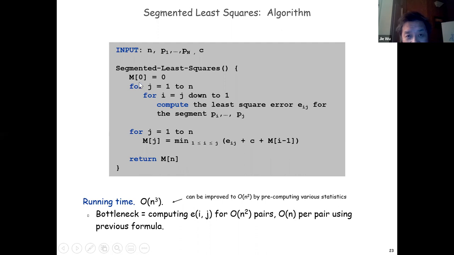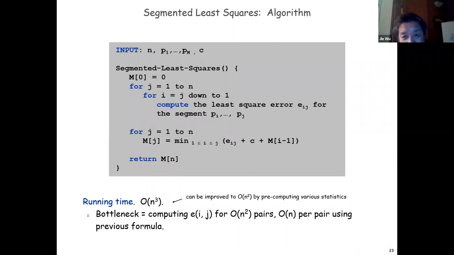So this actually uses memory. Memory really means that j goes from one to N, and i goes from j down to one. So you see how you control that? Because j could be from any location, j from one to N, where N is the last one, and i is before j. That's why i goes from j down to one, which really means subtracting by one, all the way to one. So this one shows all the least squares from i to j. That's the range from i to j. Basically i is greater than or equal to one, but less than j, and j is anything between one and N.